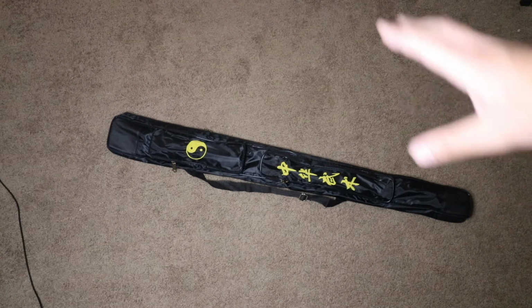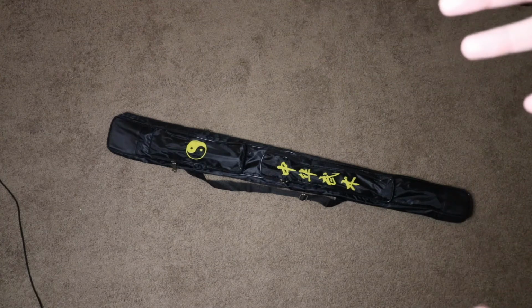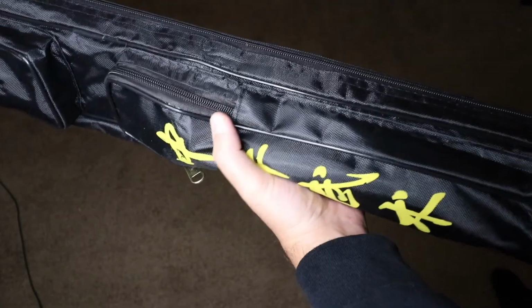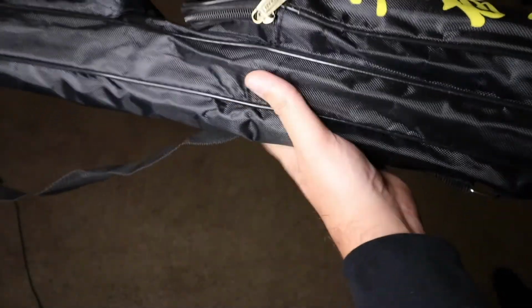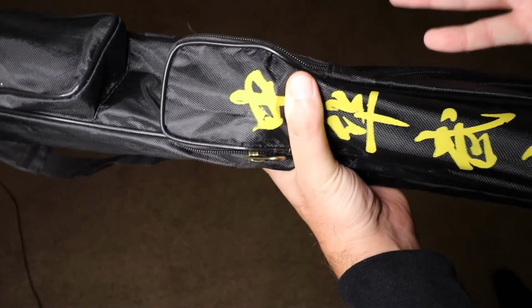So I do have some items in the bag right now. I'm doing a weird angle, so hopefully I can get everything situated in here. Let's go ahead and take a closer look at the bag. It's kind of like a vinyl, pretty thin material. As you can see, it's already shifting because there's nothing sturdy in this bag. I kind of wanted something with a little bit more build to it to be able to hold everything.